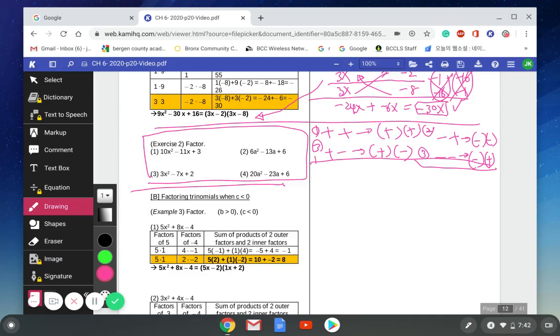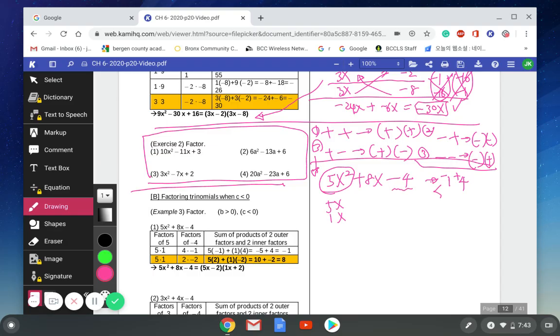So we're going to try the third case now. When you have 5x squared plus 8x minus 4, the first factors become 5x and 1x. For the second one, to make a negative 4, you need 1 and 4, but to make a negative, in this case, the bigger factor has to be positive according to the rule. So when you have a 1 and 4, the bigger one is positive and the small one has to be negative. So when you multiply negative 1 times positive 4, it becomes negative 4.